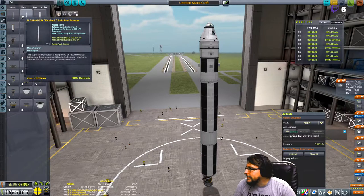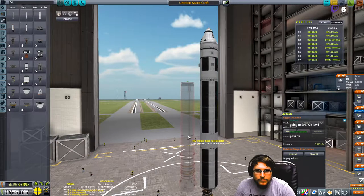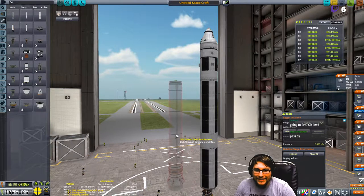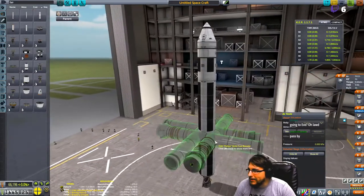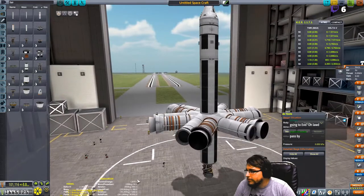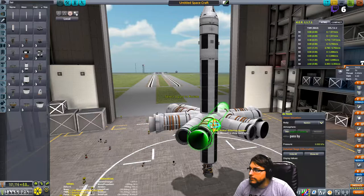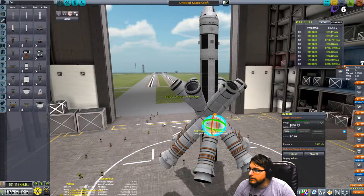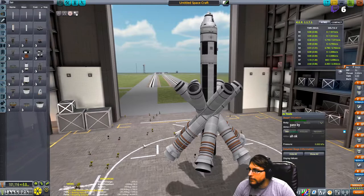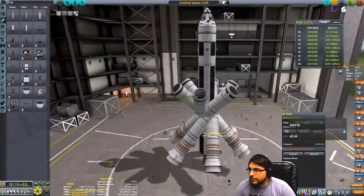I want to try out these new things that we just got. Just to pass by. All right, there we go. Should help. We rotate them like this. There. All right, there's a rocket. Looks good, right? What's wrong with it? Nothing. There's nothing wrong. Here, tell me something's wrong. That's perfect.